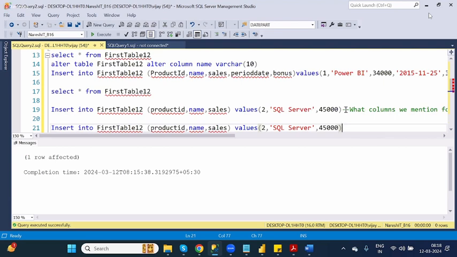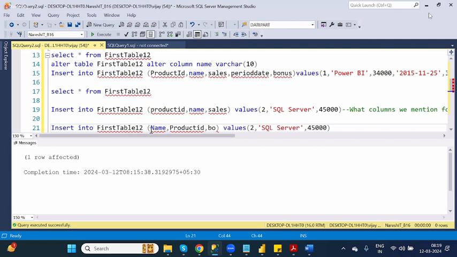Okay. One important point: at the time of giving column names, in any order you can mention the column names. It's not necessary to follow the order in which the table has them. The same order is not needed. Suppose, for example, first name, comma, after that product ID, after that bonus.